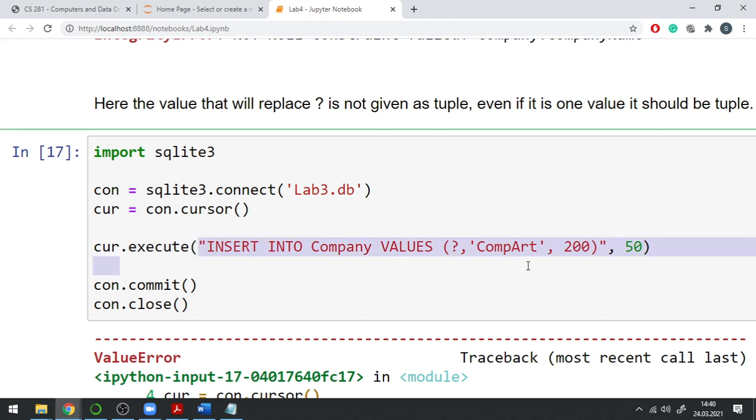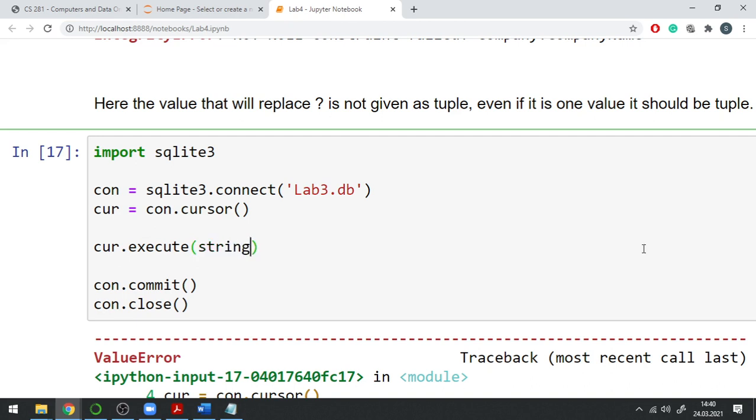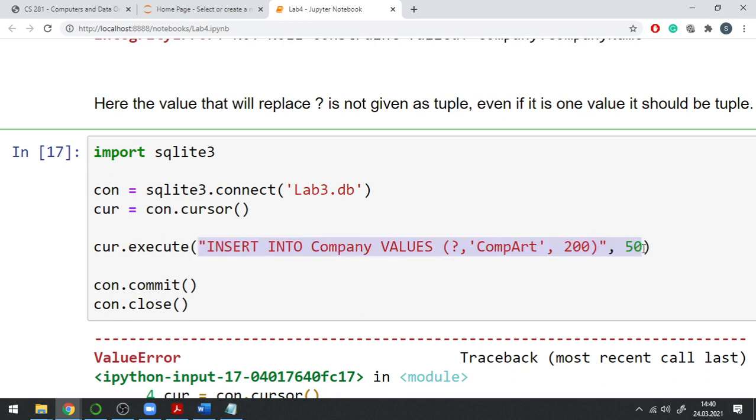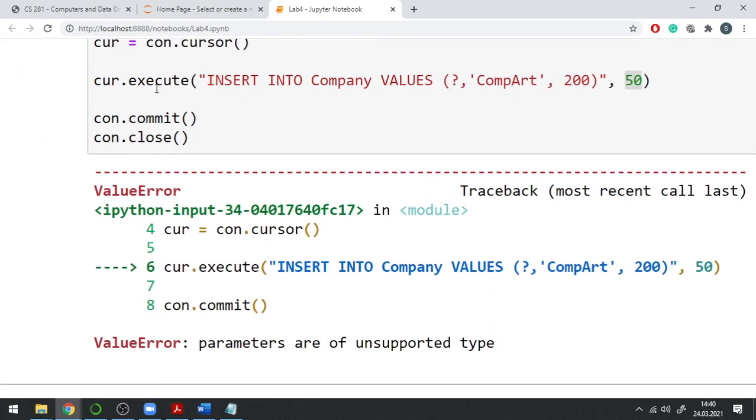So this function expects just a string, so it can get just one string, or if you are using question marks within that string, it also needs a tuple here. So I have my string and I have an integer, which doesn't satisfy the condition of this function. So this time it says parameters are of unsupported type.